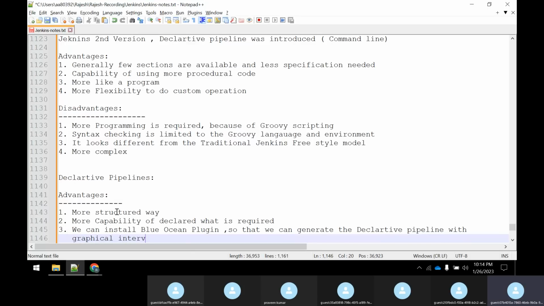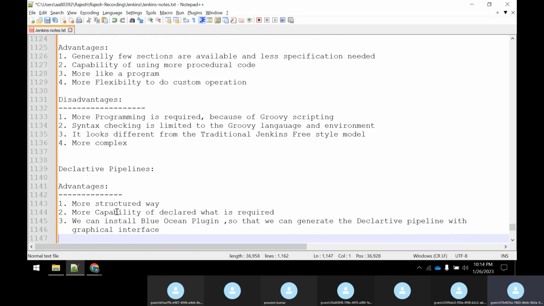Later I will be showing this, guys, don't worry. Generally, I don't like the Blue Ocean way, because if you are working on a declarative pipeline, it is better to always sit and write the code instead of following the traditional method of going with the graphical interface. That doesn't look good actually, but still some people in the industry are more comfortable working with the Blue Ocean plugin. If you install it, you get Blue Ocean, and through it you can create a pipeline. It is more like a graphical method, where not much coding comes in. You just give the inputs it asks for, and finally it internally generates the pipeline.